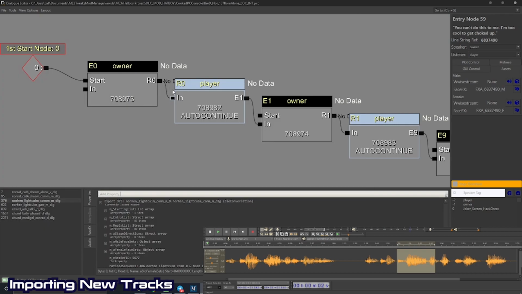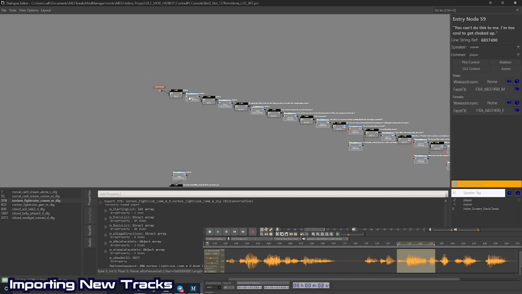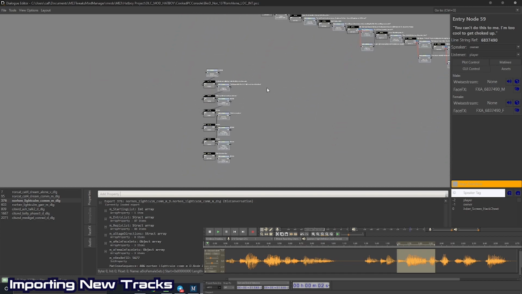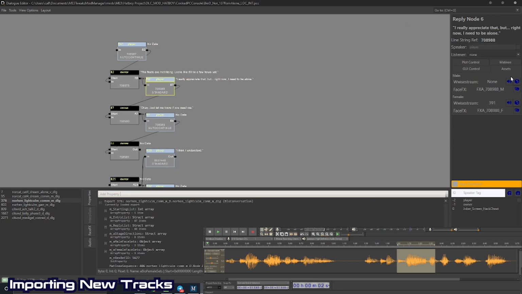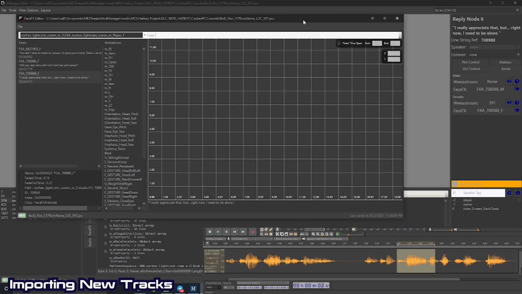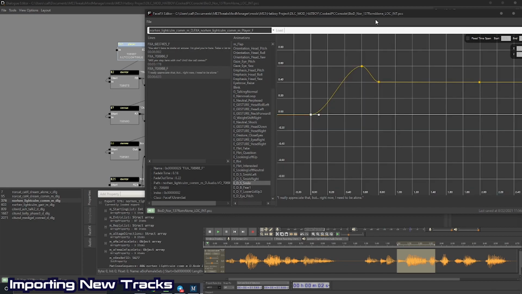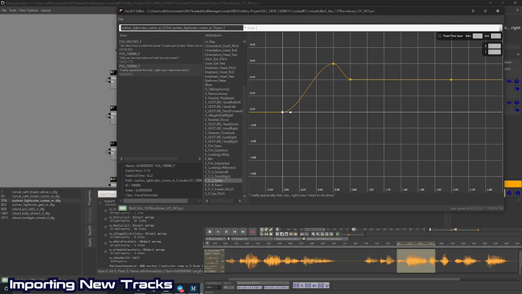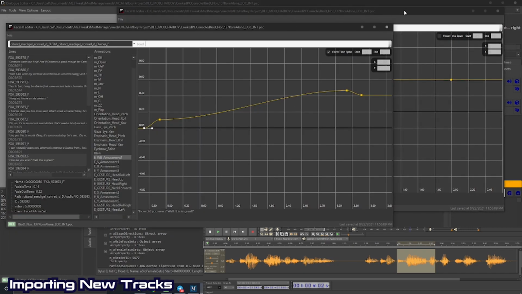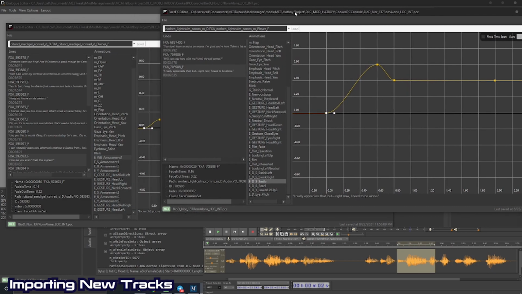You gotta find a node that has in its FXA the gesture that you want. You gotta open up, you gotta find the thing, and then open up your other one. Don't confuse them. That's happened to me way too many times.